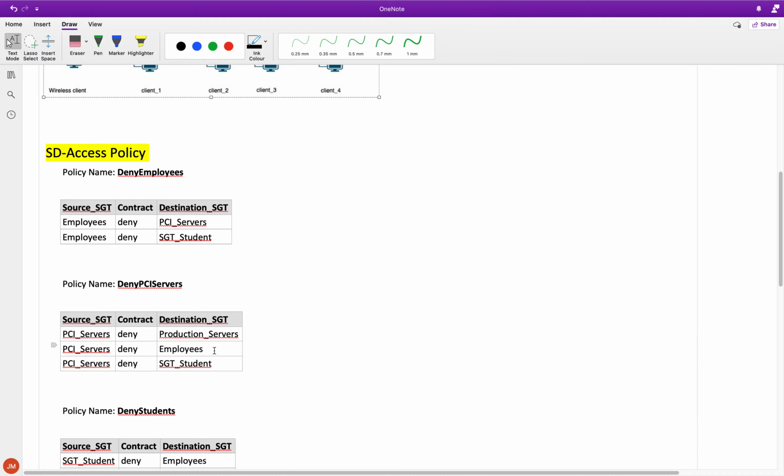But in simple terms, it's nothing but using tags instead of using static ACLs, which we have been using in the traditional network for a long time. SGTs or scalable group tags help you to use tags for different resources, and you can define your access based on these tags.